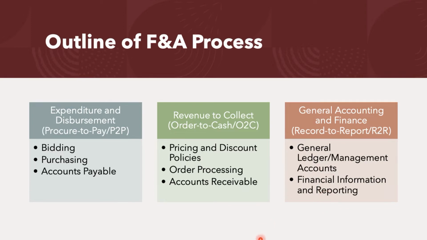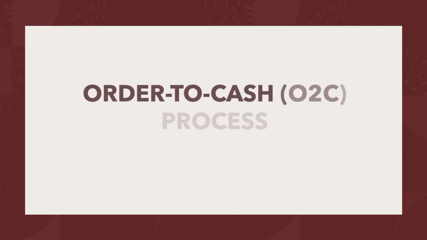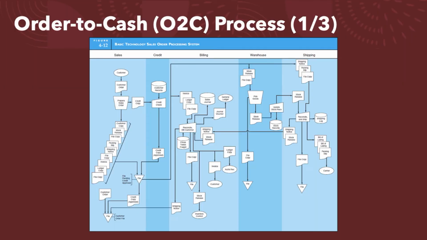Okay? So now we go to the first process, or what we call the order to cash process. So in other words, again, ano to? It's your revenue cycle. Okay? So I'll be using the flowchart ng ginamit natin sa accounting information system. So let's have a review. Okay? Kung naalala nyo pa. Okay? So dito si customer, 'di ba?